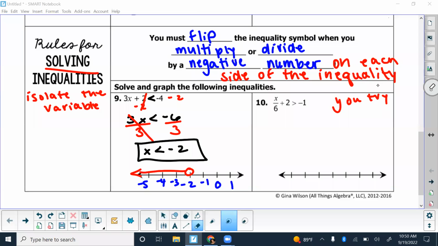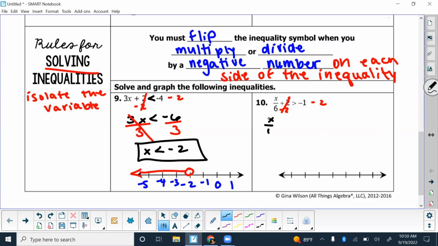First step in solving an inequality is to do what for this one? Good. So the 2's farther away, so we'll get rid of that first. Do I need to flip the sign? No, because all we did was subtract. So ask yourself that each time, just so you don't forget. But then what's -1 minus 2? -3 is correct. And then the opposite of dividing by 6 is multiplying, so do that on each side.